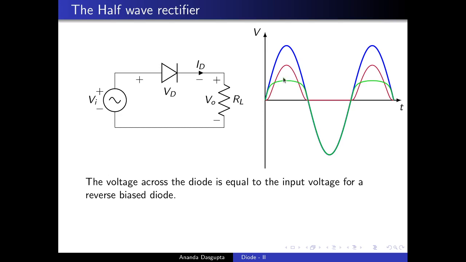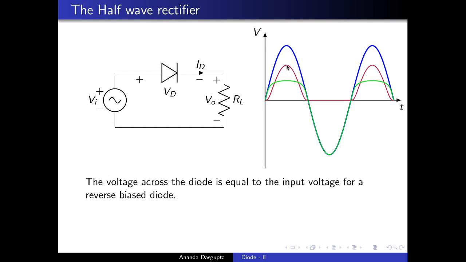In this case, of course, we have chosen quite a small value of the input voltage in order to describe the operation of the circuit, a value which is not very large compared to V gamma, which is why the peak value of the output voltage looks substantially smaller than the input voltage peak. If you had used, say, a 20 volt peak, then the cut-in voltage would have been a lot smaller than the peak voltage, and this gap that you can see here between the peak of the input voltage and that of the output voltage would have been almost negligible.